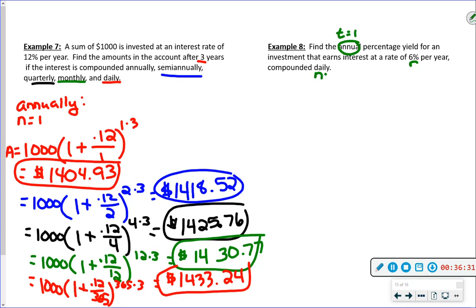Okay. So I'm thinking about the formula, and I'm like, well, this is kind of riveting. Clearly we know what R is. I know what N is. I've got the T. Do you know what your initial investment is? No. Okay. But I think we can still make it work. So my amount to my account, the principal, which I have no clue right now, whatever. Okay, my rate, of course, 6%. N, 365. And then remember your exponent is N times T.